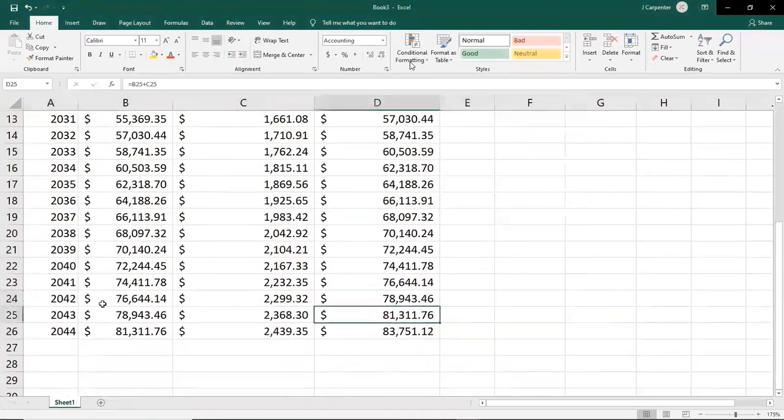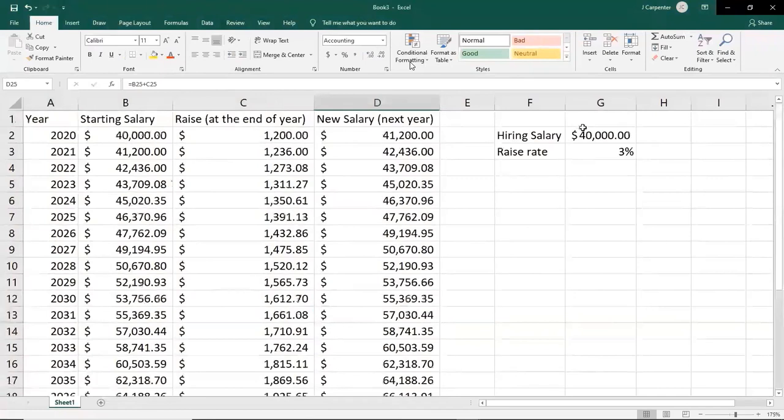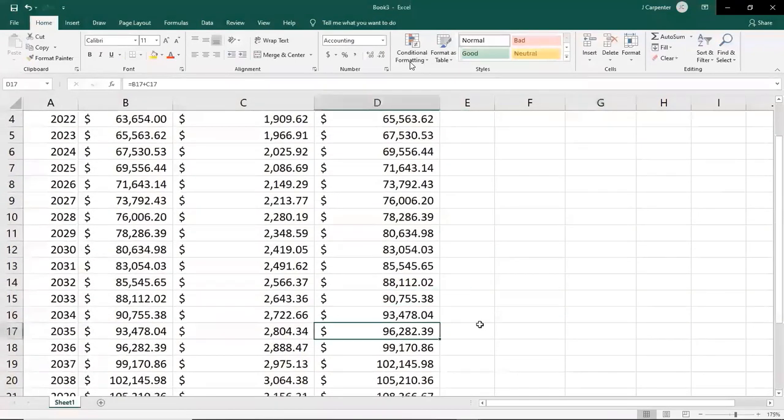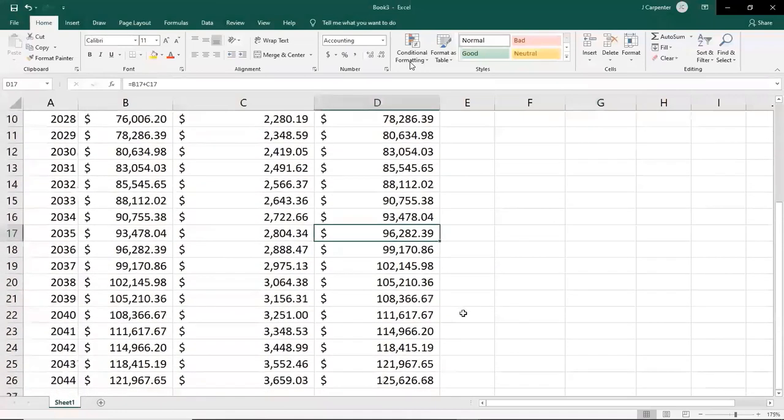So that's kind of interesting, pun intended, that we double our salary the exact same time. Maybe you're thinking, all right, well, if we start with 60,000, it might be the exact same. Maybe, maybe not. Let's see. So there's our 60,000 salary. Our 2035 year is good, the same as it was last time, 96 and some change. And look at this. 60,000 doubled is 120,000, and 2043 is the exact same year we get double our salary.